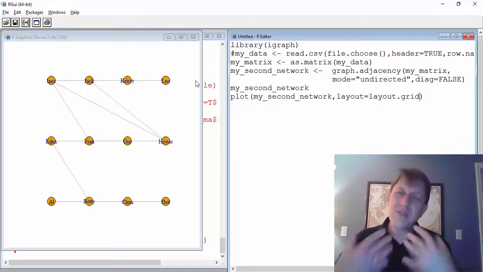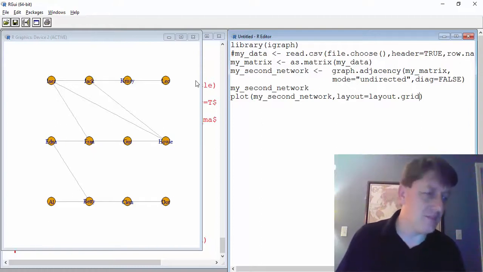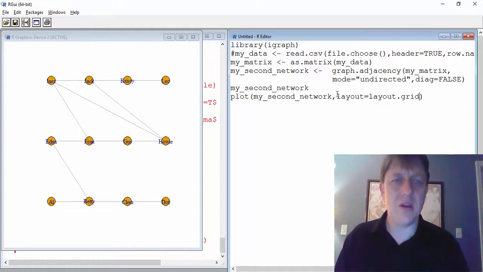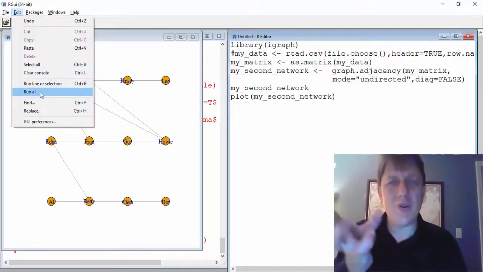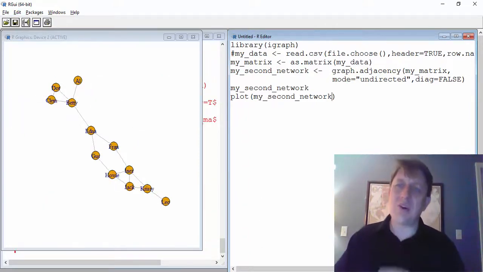So those options for layout may not be as meaningful as spring embedding or this notion of working with a tree and thinking about who's in the middle and who's not. So let's return to our spring embedded model. The idea that nodes are drawn toward each other when they're tied, and otherwise they're pushed away from each other if they're not. Here we are again.